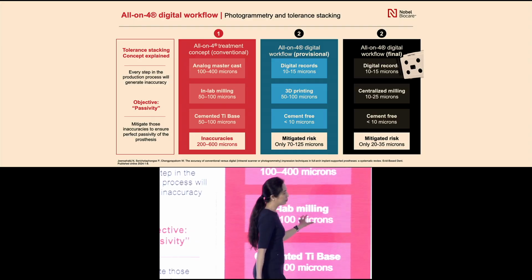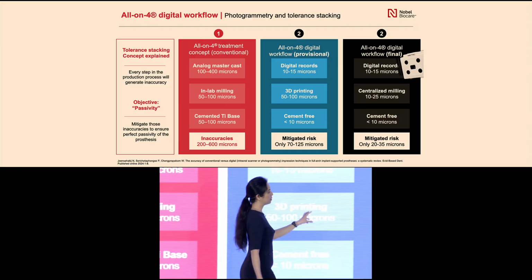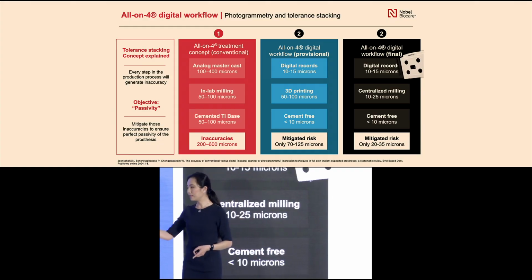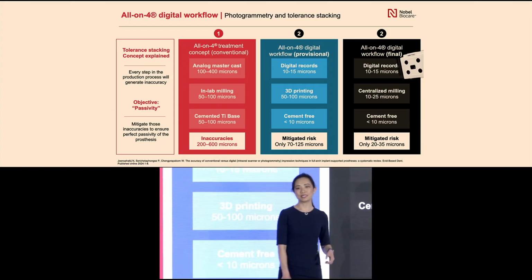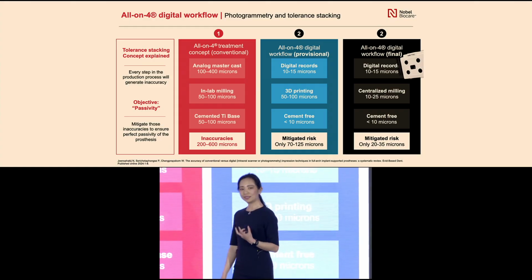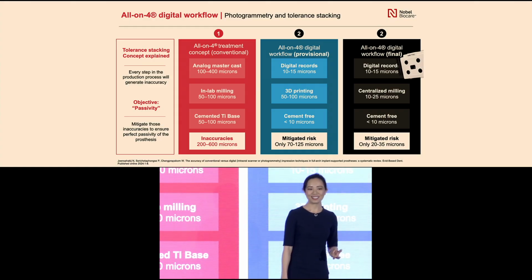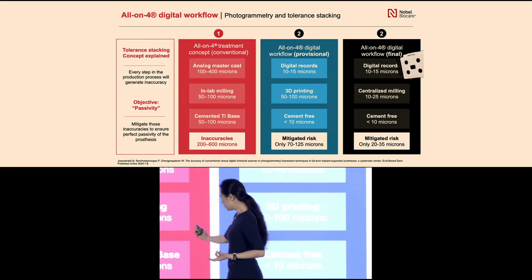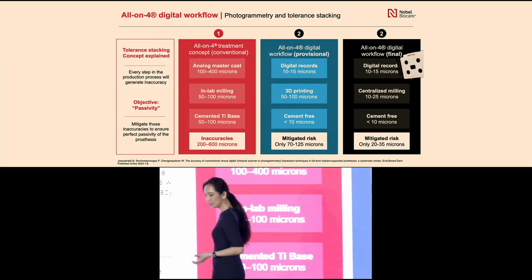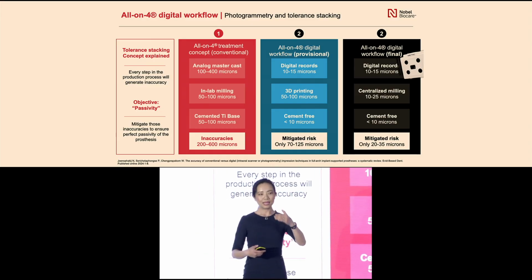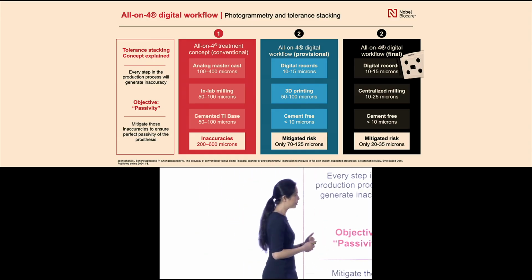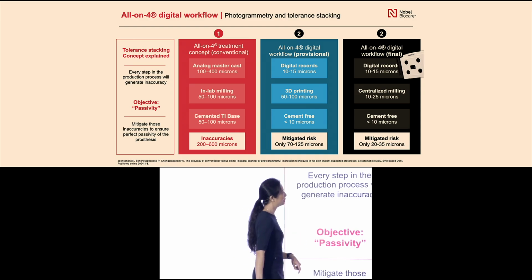And then when you look at 3D printing versus centralized milling, that induces another layer. And then whenever you need to put in a Ti-base, how much space does your technician budget in order to make sure that it will seat in your restoration when it's sintered? And how does that differ from a crown? So basically, you're adding another layer. And this is what we're looking at when we add additional components and also change up our approach to all-on-4 prostheses.